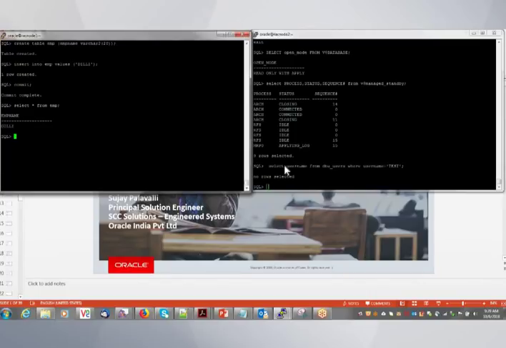For me to transport the log to the standby, I just need to initiate a log switch. Oops.